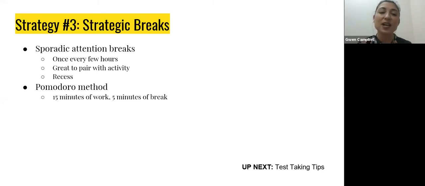Specifically for homework time, there's also something called the Pomodoro method. The principle behind this is 15 minutes of work and then 5 minutes of break. So every 20 minutes, this is the structure: 15 minutes of work followed by 5 minutes of break. Same thing, we recommend that the 5 minutes of break, if possible, is paired with something active. So that could be taking a walk, shooting a basketball, things like that, whatever is possible for your specific situation.